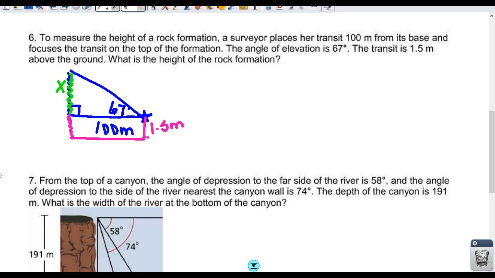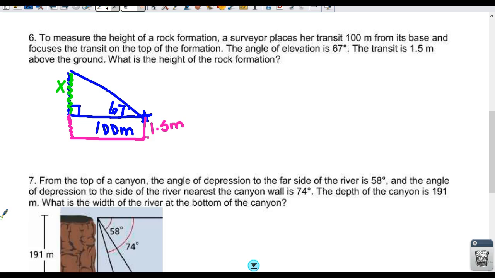All right? And most of the time, if you have something insane on your paper and you're like, this is so confusing, and I come over here and I ask, why did you put 67 here? You're like, I really have no idea. Okay, so then where's the only place that makes sense? And you have to learn to ask yourself those questions. Like when you think you're stuck, you're usually not, and you can usually get a whole lot farther. You just have to look at it and say, okay, what is the only thing that would make sense here?